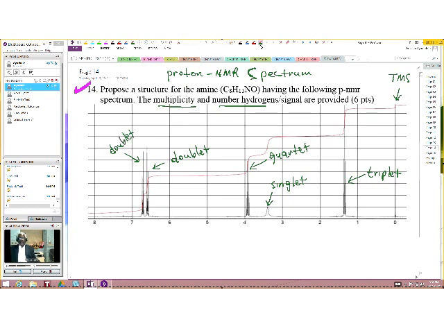Now, in terms of the number of hydrogens, these are your integration lines. Those integration lines give us the area, the ratio of the number of hydrogens responsible for those peaks. This one here is 3 hydrogen. We will give that to you; very often, the instrument will determine that. This here is 2 hydrogen. This one here is another 2 hydrogen. This one here is 2 hydrogen. And this one here is another 2 hydrogen.